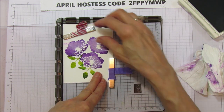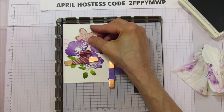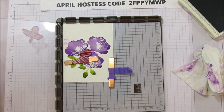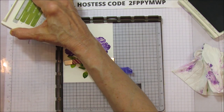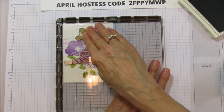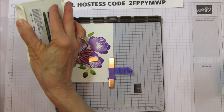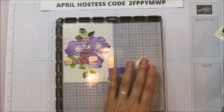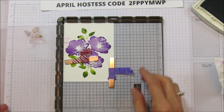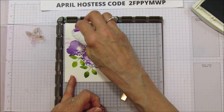All right, and then we're going to do one more, and we're going to do it up at the top here. Hopefully this is going to stay on here because I don't have a magnet up there. Just got to be really careful. I'm going to spritz that again. Lift it. I'm going to add my Garden Green. And then there's that. All right, there's all our pieces for now. I'm going to do the centers off of here.